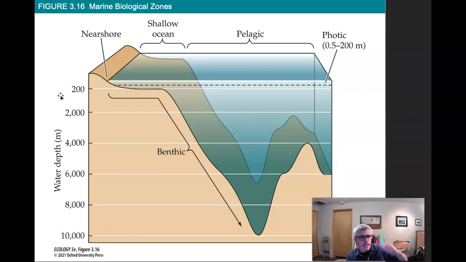The photic zone is defined as the parcel of the ocean that light penetrates. It's listed here as 0.5 to 200 meters because that depends on the water clarity. For example, one way you can measure water clarity is with what's called a Secchi disk. It's a really simple tool. It's a circle, like a frisbee, with alternating black and white triangles. So you can imagine a frisbee, tape off two triangles and spray paint the other two black. Lower that down, and when you can no longer make out the differentiation between the black and the white, you mark that depth. It's a way of measuring water clarity.